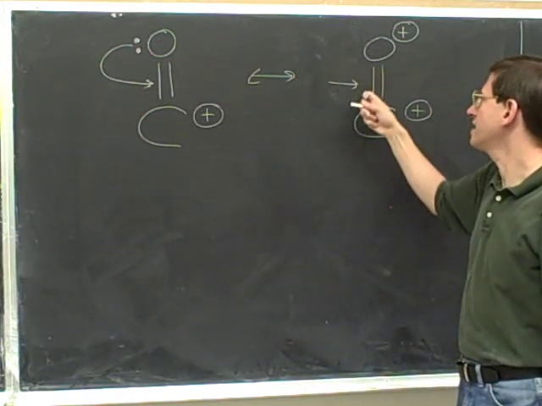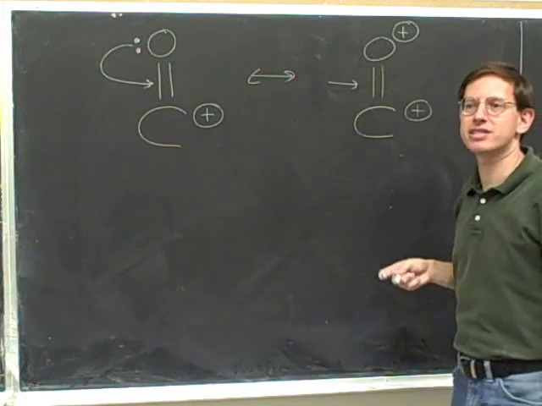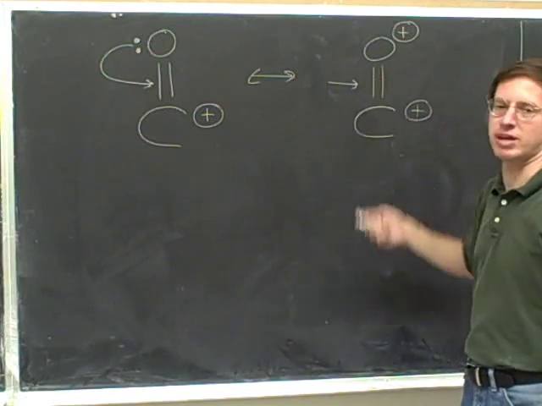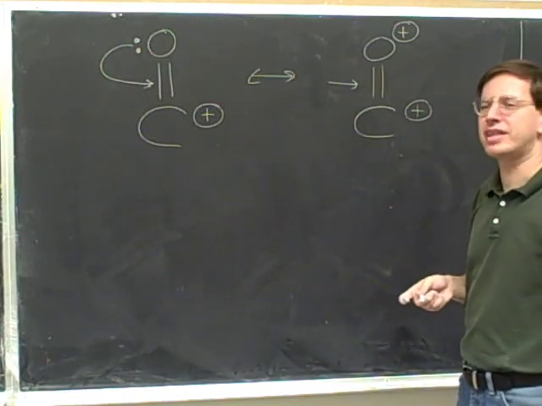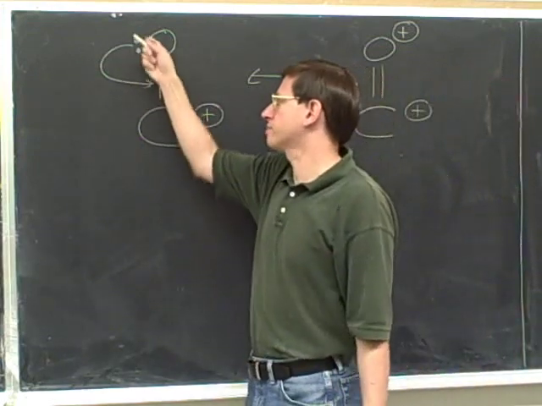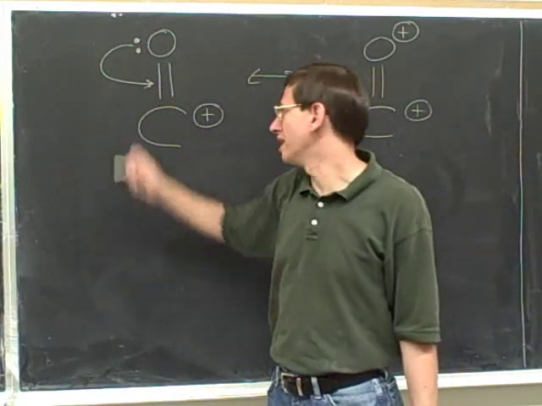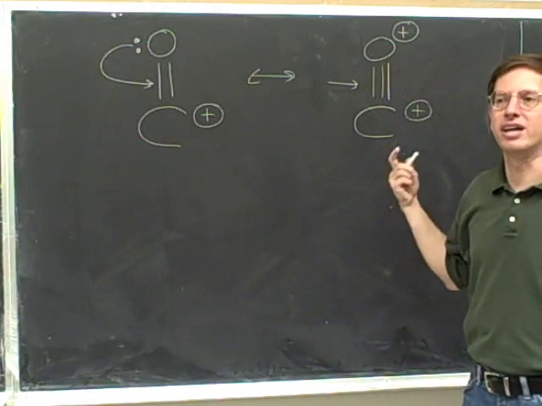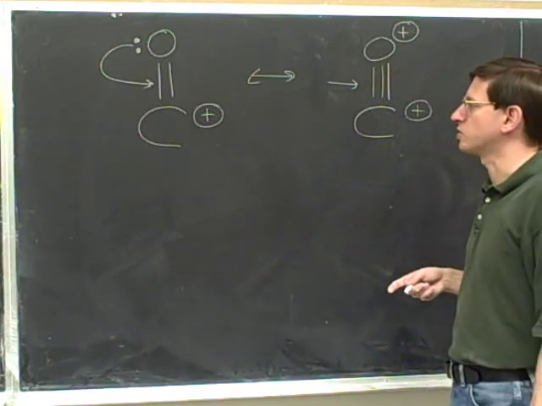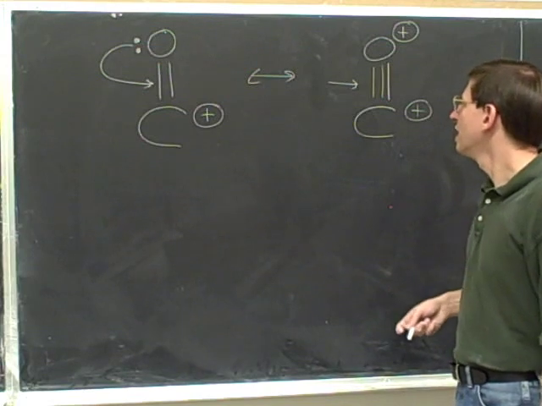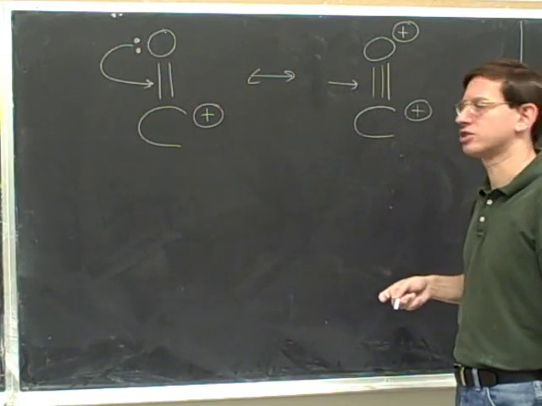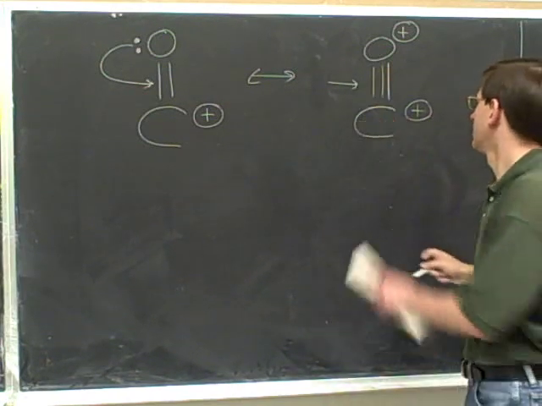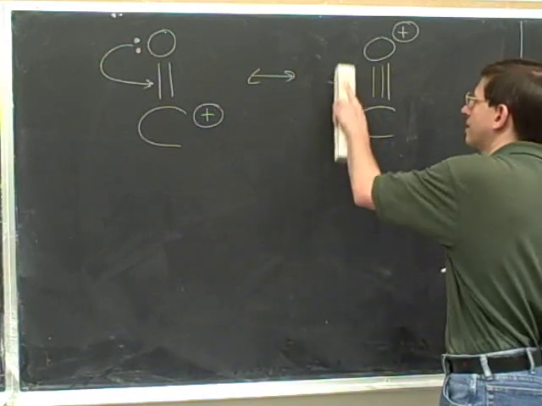Notice that this head is pointing to the middle of these bonds — we could say it's pointing to the middle of a sigma bond or a pi bond. It doesn't matter; it's pointing to the middle of the bond. That means we're going to form another bond. When the head of the arrow is pointing between the atoms, it means we're forming another bond, which happens to be a triple bond. Because this is the final head, we also have to change a charge. This atom at the final head started with a positive charge and gained electrons, so it becomes neutral. Now we can erase that final head.